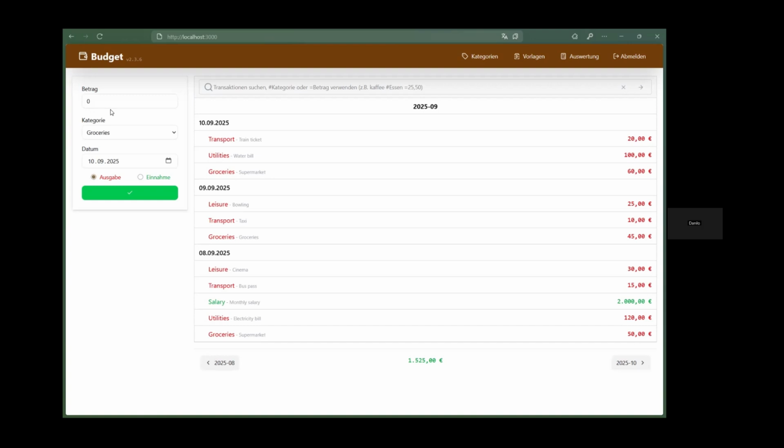So we have a small form where you can enter the amount. We have categories. They can be managed in a list. You have a date. In some categories, you also have the possibility of giving a note. And of course, everything is shown, in this case, monthly, so that you can easily switch between months.